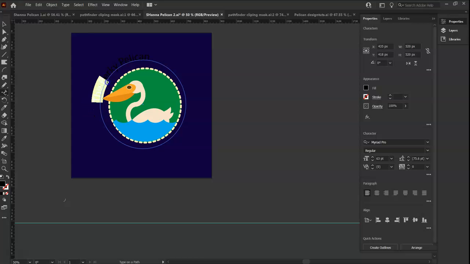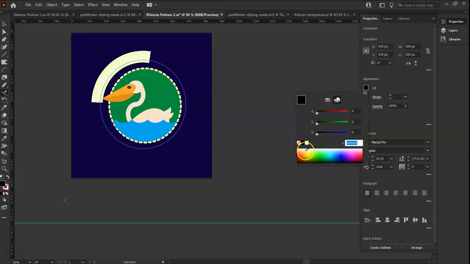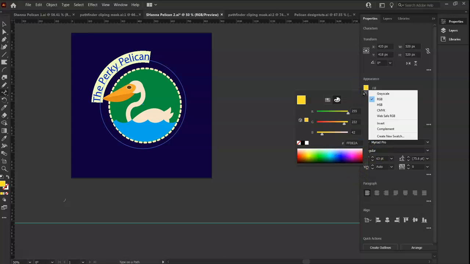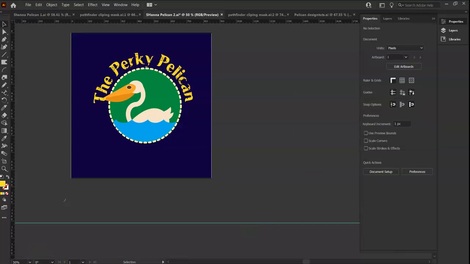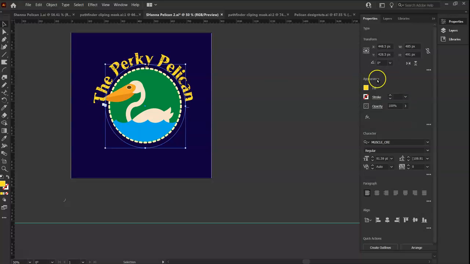So once I have my text on there, I can highlight it, and obviously the very first thing I want to do is probably change the color of it, make it a little bit easier to see, and work with my stroke and sizing. Okay, I've got my text on there, but as you can see, my T is a little bit too close. So when I click on here, I can adjust my ending points and beginning points, and it's a little bit hard to see. So we don't want to do that, so we can go over here to our path and edit that.